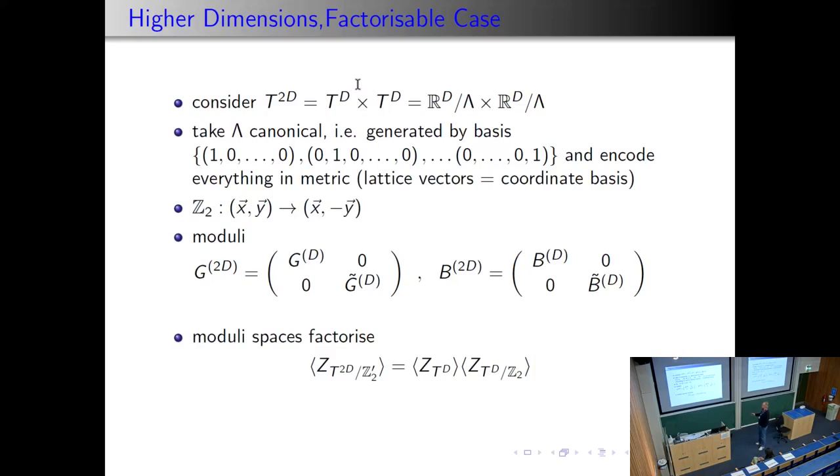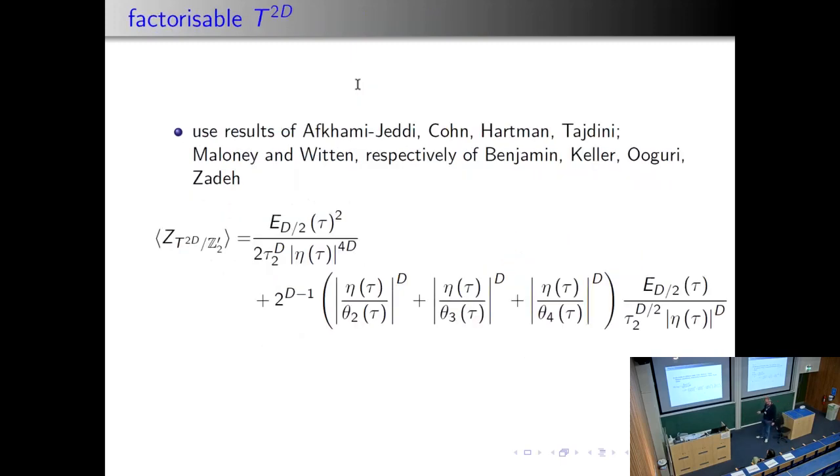So I will come to the non-factorizable case. For the B-field, you could have discrete choices here, which I switch off. So I just look at this choice, and these are set to zero because under this reflection, those components would get a minus sign. And again, for the B-field, I put these to zero. So there will be other discrete possibilities there. And then the moduli space factorizes, so that's easy to see because of this block diagonal structure, and you just get for the average the product of the lower dimensional averages, which we have discussed in the introduction. So that's quite trivial. But now let's look at this non-factorizable case.